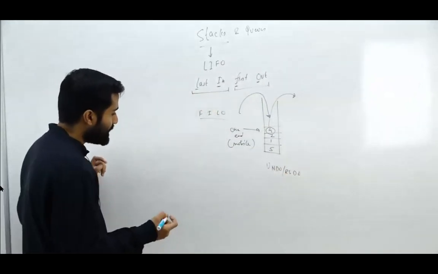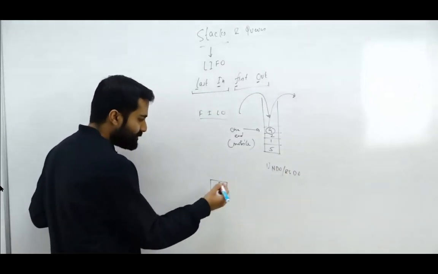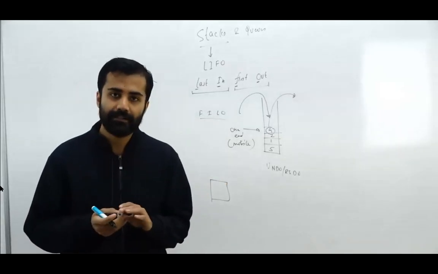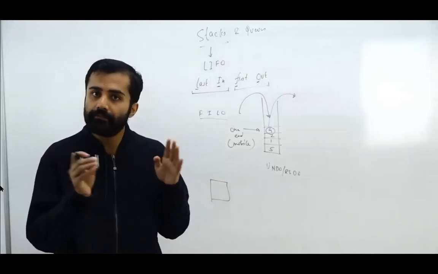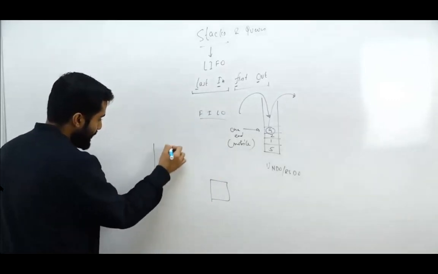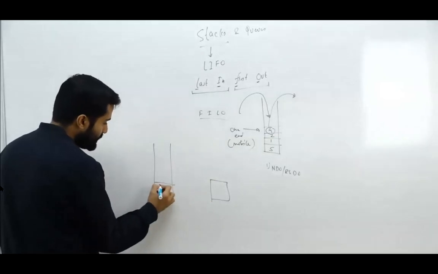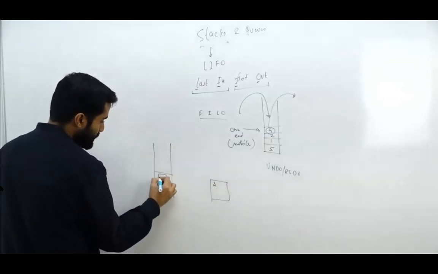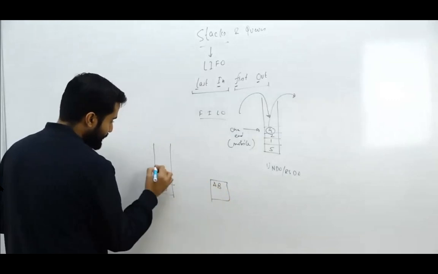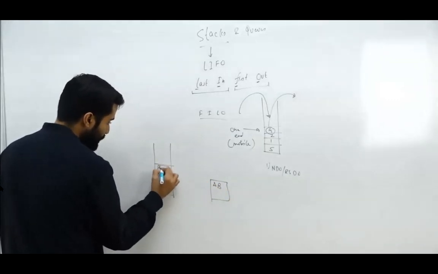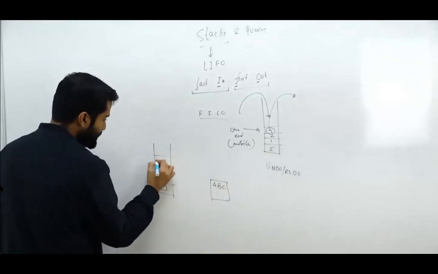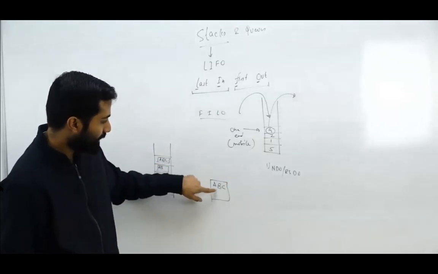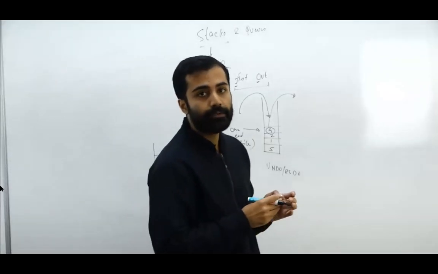So let me give you an example. Let's say there is a text file, and this text file is initially empty. Whatever actions you perform on it, your computer records them in the form of a stack. So there is a stack, and the computer remembers that initially the file was empty. And then you write A. So the computer remembers somebody wrote A. Then you write B, so the computer remembers somebody wrote B. And then you write C, so the computer remembers somebody wrote C. Now tell me, this is your file, you have written ABC. If at this point of time you do undo, what will happen?